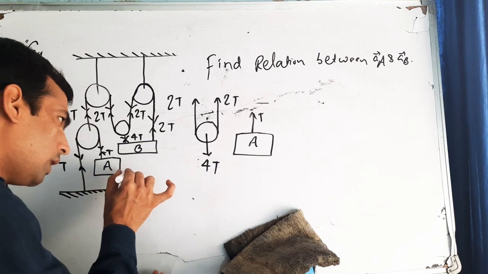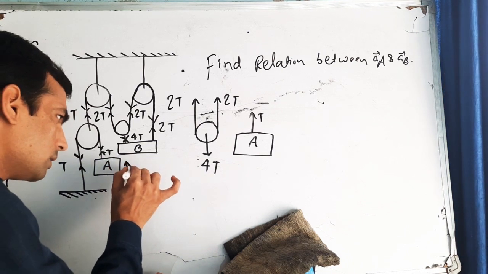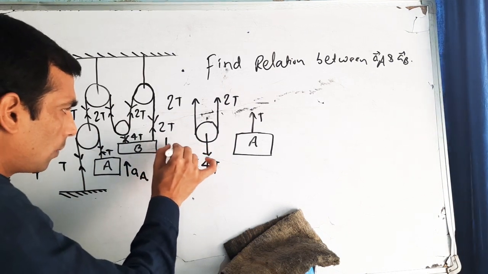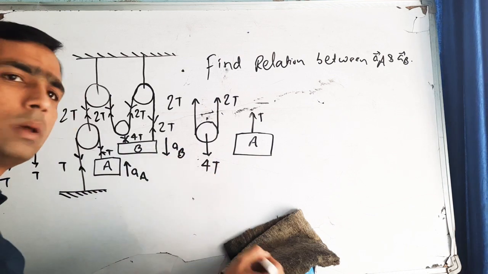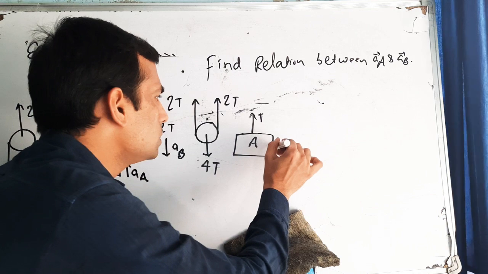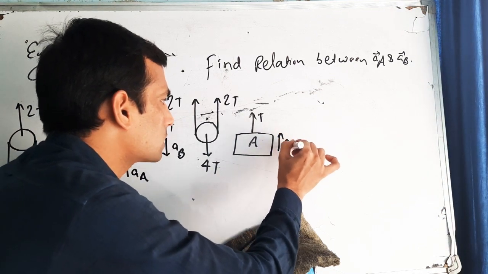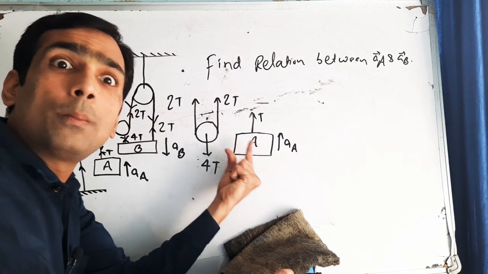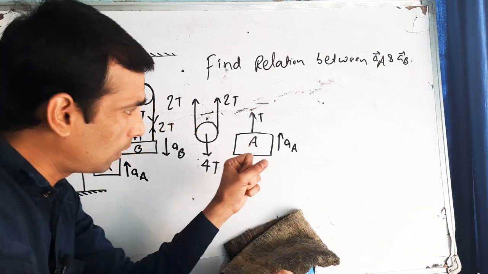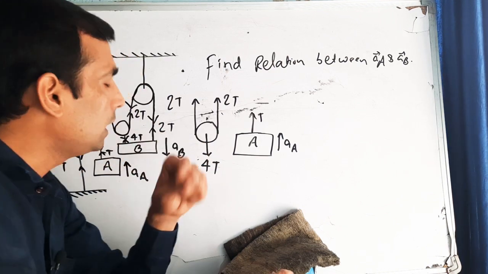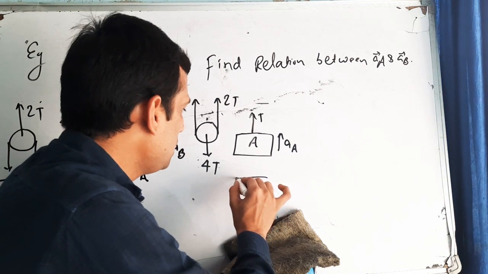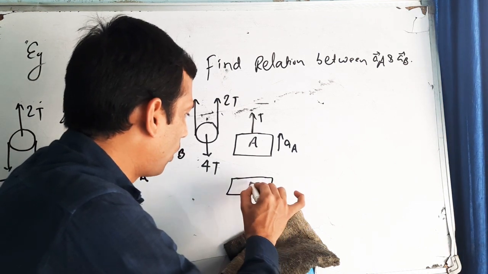I'm going to tell you that block A is moving in the upward direction with acceleration a, and block B is coming in the downward direction with acceleration of the block as b. Fine. So this is block A which is going upward with acceleration a. This is the FBD of tension. I have shown here only tension and the acceleration of block A, which is acting on block A. Fine. So now, student, I am going to tell you the FBD of block B.